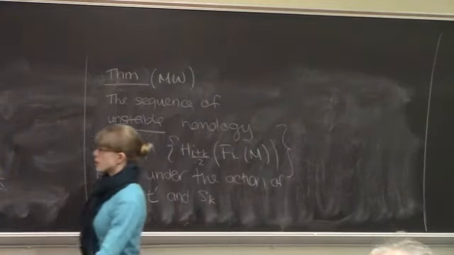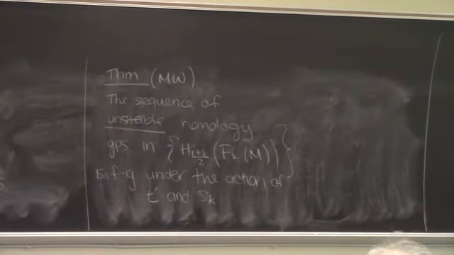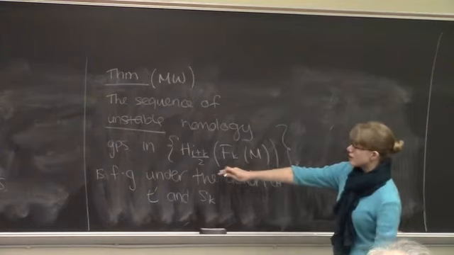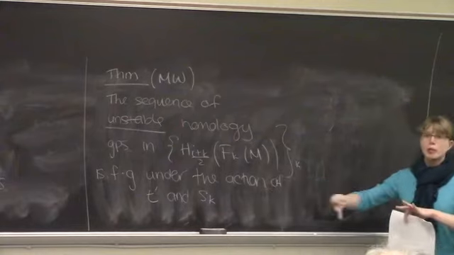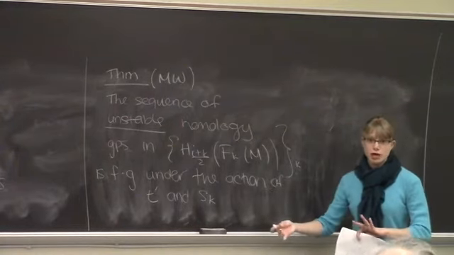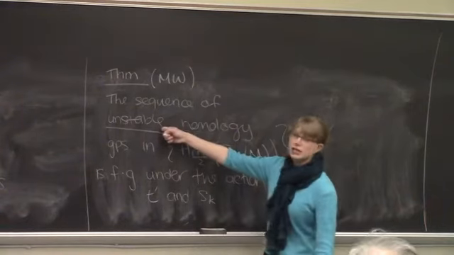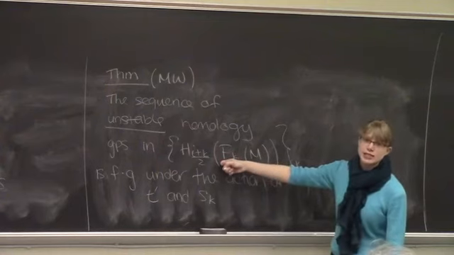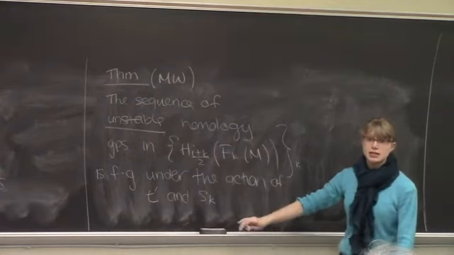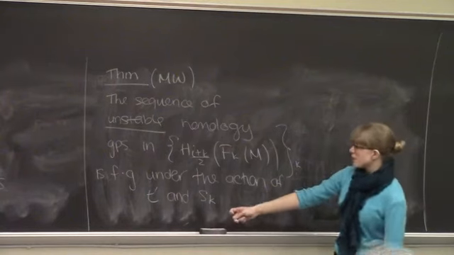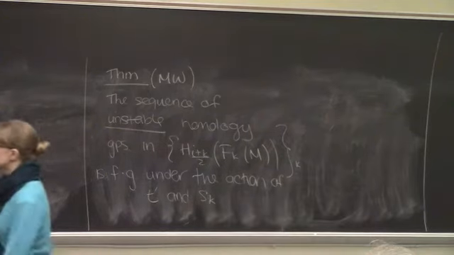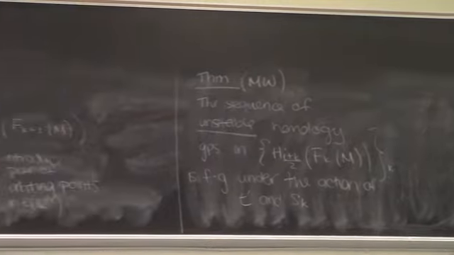So what does that mean? See, T prime changes K, but this K is the same over here? No, sorry, here K is increasing. So I have this sequence of homology where at each point I'm increasing the number of particles by 2 and the homological degree by 1. And I'm studying those unstable groups in the sense of the last theorem inside each of these groups. I'm looking at that sequence of unstable groups. And the theorem says that those groups are finitely generated up to the action of T prime and the symmetric group actions. So here's the picture that we should have in mind in this case.